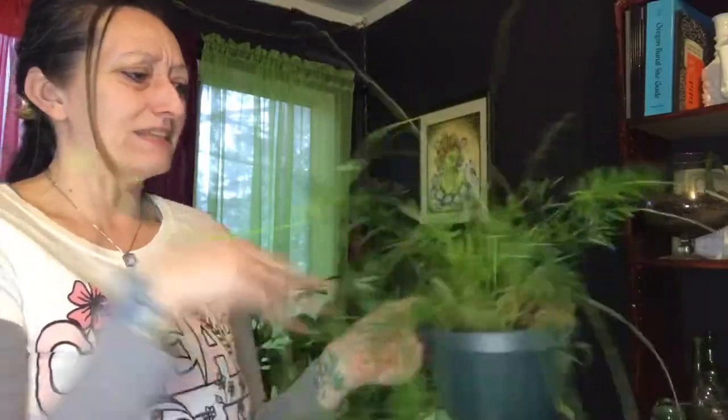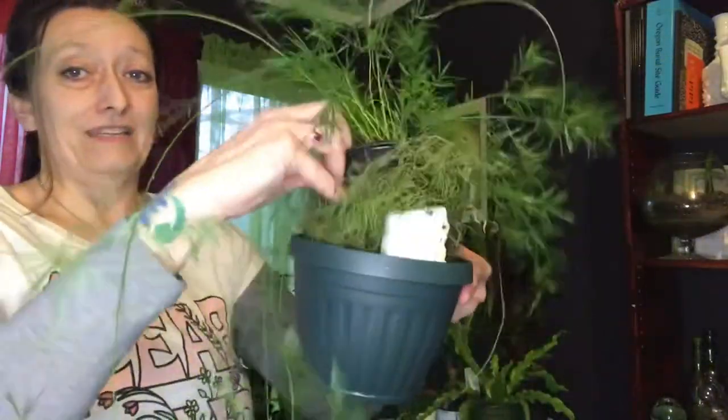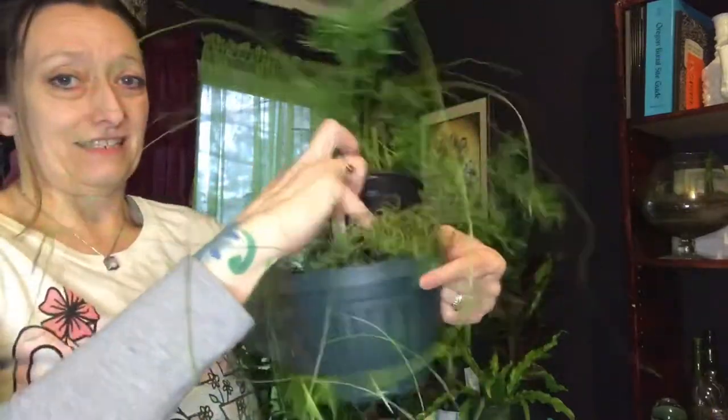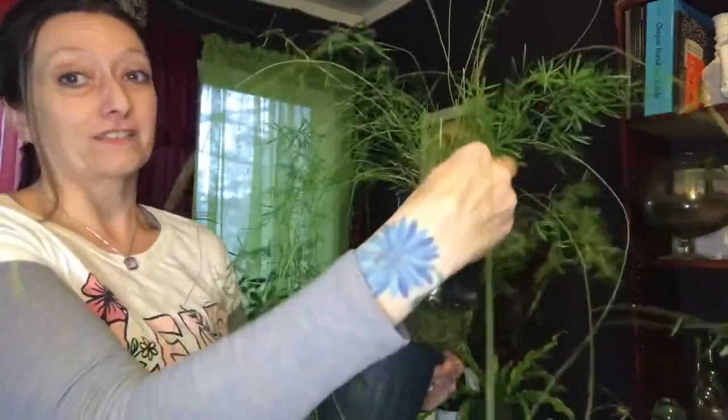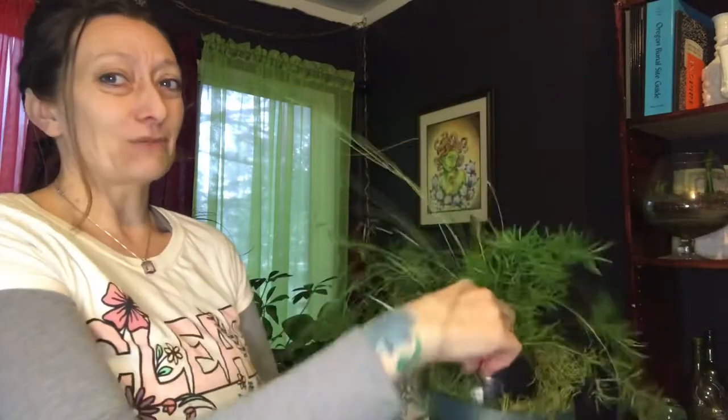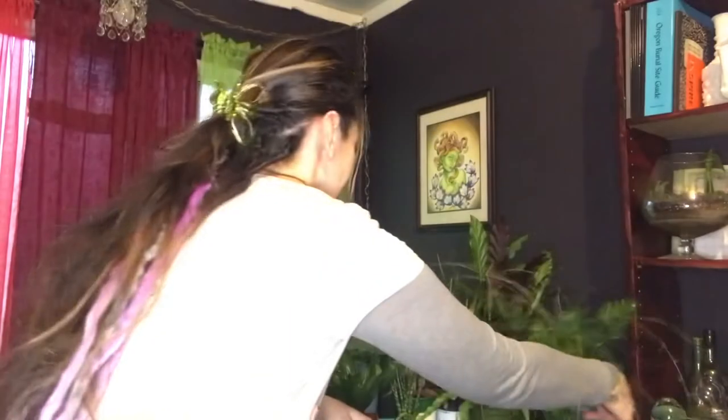So this is an asparagus fern. It is kind of wild. It's been in this tiny pot. This is the decorative pot. It's been in this little pot, just barely smaller, for 2 years. So I think she'll be really happy to get out of there.